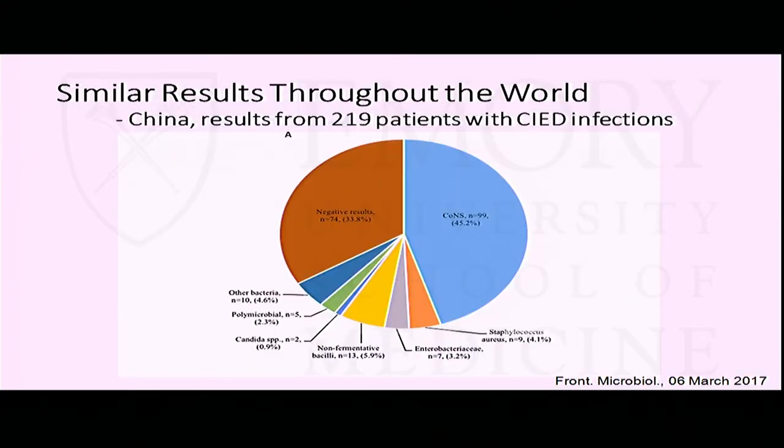And then, just to show that it's not only us, this was a more recent look from China, where they looked at 220 patients with confirmed infections. Their criteria were a little different, in that you could have negative culture results from the pocket itself, or you could have positive bacteremia. But again, coag-negative staph was a huge component, and staph was the major bacteria to think about. It was much less common to have gram-negatives.